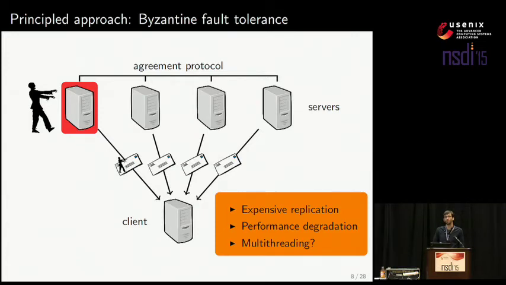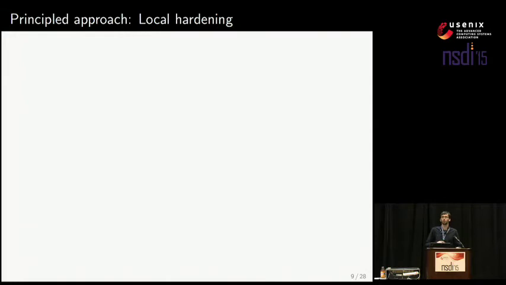For example, if you have a memcached sitting in front of a database, this memcached is typically not replicated to achieve fault tolerance. So BFT would be an expensive solution for such an application. A more promising approach would be what we call local hardening. This doesn't change the protocol like BFT would, but it instead changes the processes of the distributed system in such a way that they compute and check themselves.